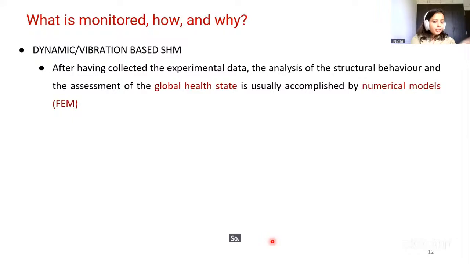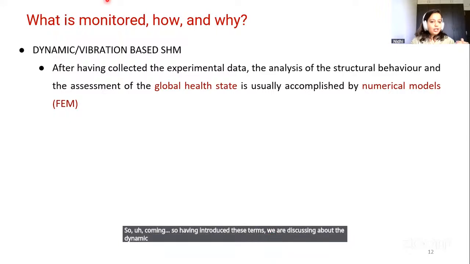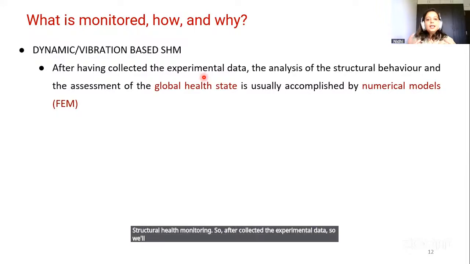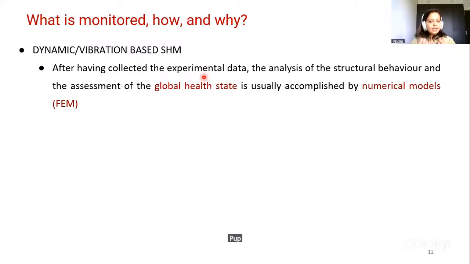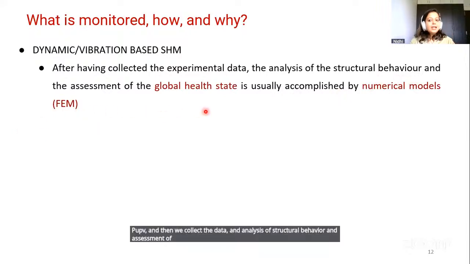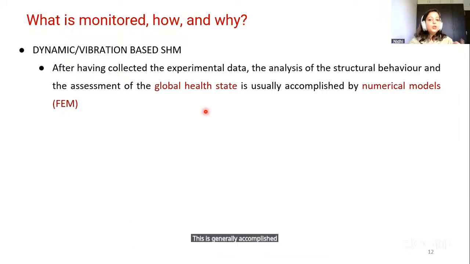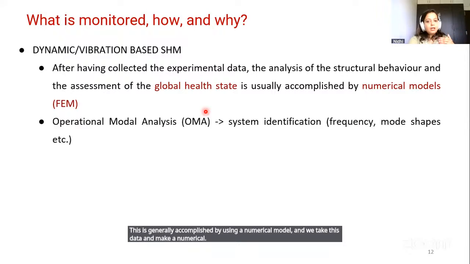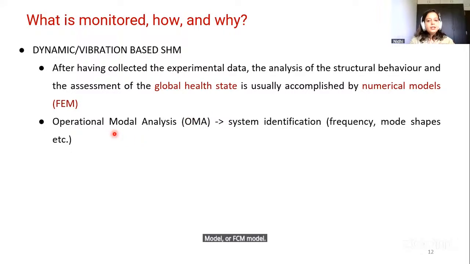So having introduced these terms, we are discussing dynamic vibration-based structural health monitoring. After collecting the experimental data, we go to the field, put some accelerometers or ultrasonic pulse velocity, UPV, and collect the data. The analysis of structural behavior and assessment of global health is generally accomplished by using a numerical model. We take this data and make a numerical model or FEM model.